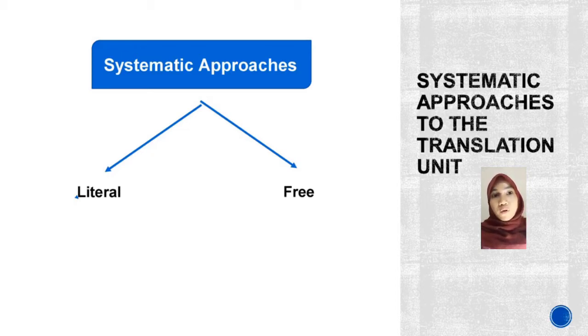Actually, this unit is focused on two age-old translation strategies. The first one is literal and the second is free. To a great extent, these strategies are linked to different translation units. The first, literal, is very much centered on adherence to the individual word, while the second, free translation, aims at capturing the sense of a longer stretch of language. So, in this unit, we will begin to examine a more systematic approach to the unit of translation.